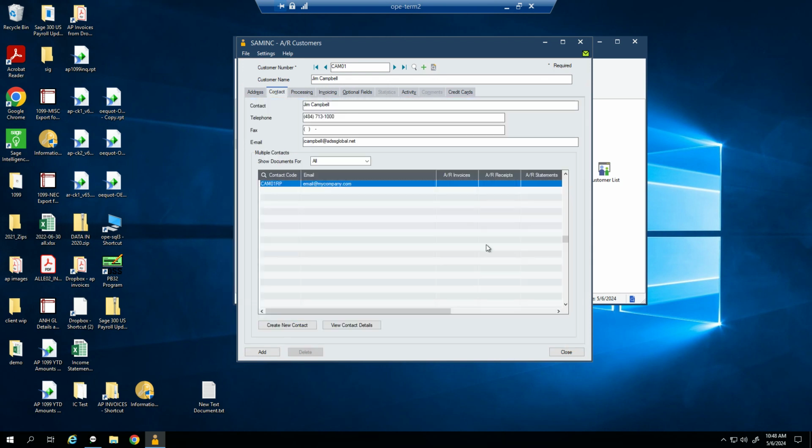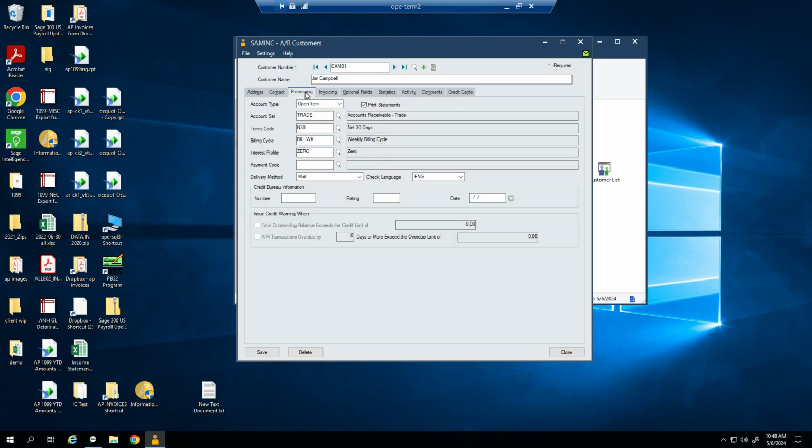And then once you've done that, you can say, I want to send invoices, receipts, and statements to that multiple contact. And this is for order entry. These other items don't apply to you guys because you don't have order entry. And then add.